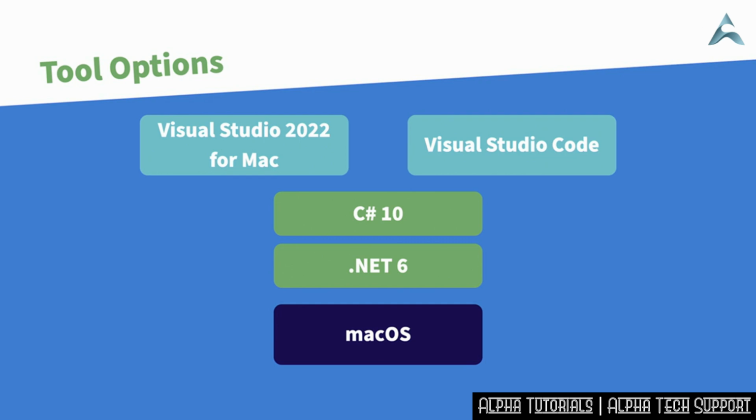But again, I'll be doing things on Windows. It'll be very similar to what you do in Visual Studio for Mac with some slight UI differences. In Visual Studio Code, the C# itself, the editor will be very similar, but there'll be some shortcuts I take and things like that that will be different.